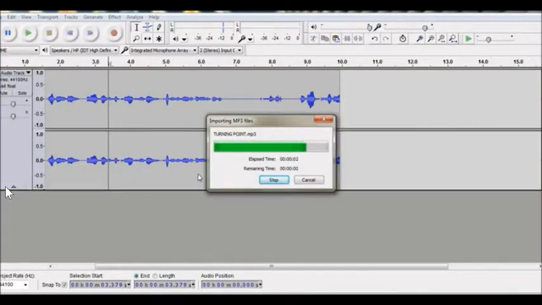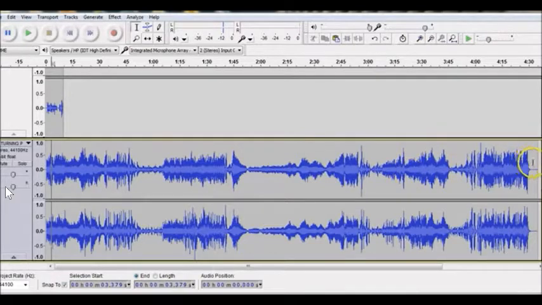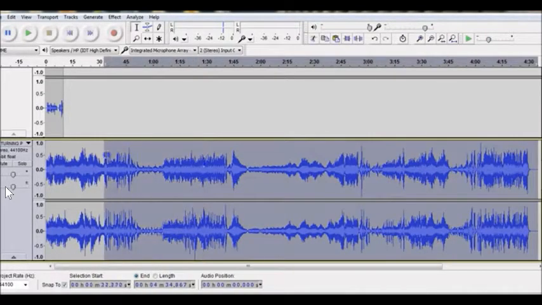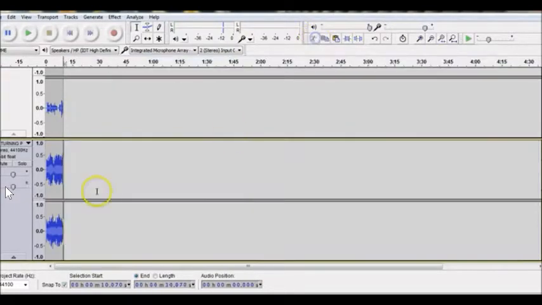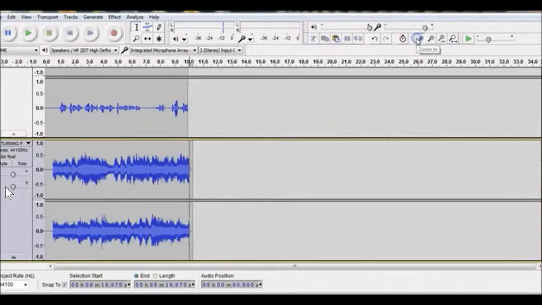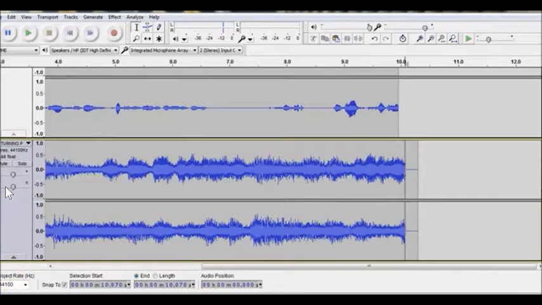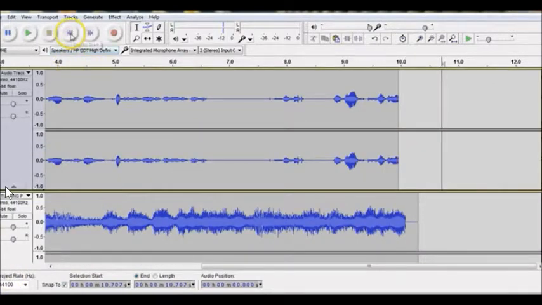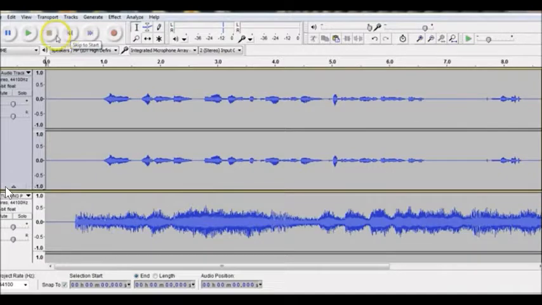This is going to be a really long song, so I'm going to want to edit most of it out. So I'm going to again grab this because this is now the second file, my music song. It's called Turning Point. This up here is my spoken part, the script that I had done. Or it wasn't really a script, it was just a few words. I'm going to delete all that music and then I'm going to zoom in so I can see what I'm working with. And now I have my music and we're going to see what this sounds like. I've skipped back to the start and I'm going to play it.